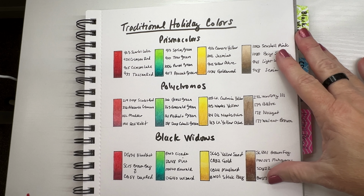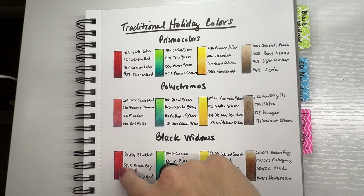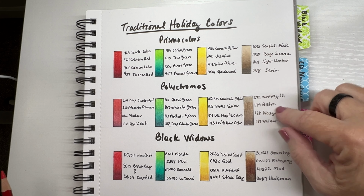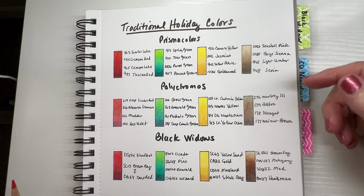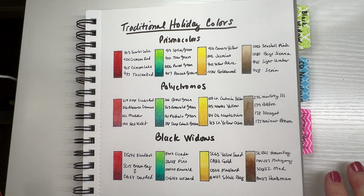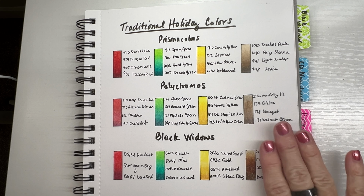I have a link to a color conversion chart that I used. I think it's Coloring with Claire. I can't remember, but I will leave a link to that chart, and that's what I used. There are some combos where the colors didn't convert. Prismacolors is a set of 150, Polychromos has 100, so I made my best guess and did a judgment call or made up a brand new combo for you. Black Widows, I think there's almost 200 across all of the sets that they have, but again, not everything's going to be a 1-for-1. So that's what I did here.